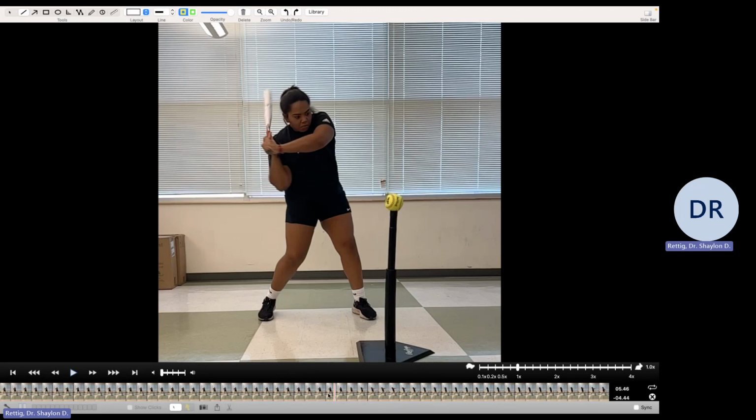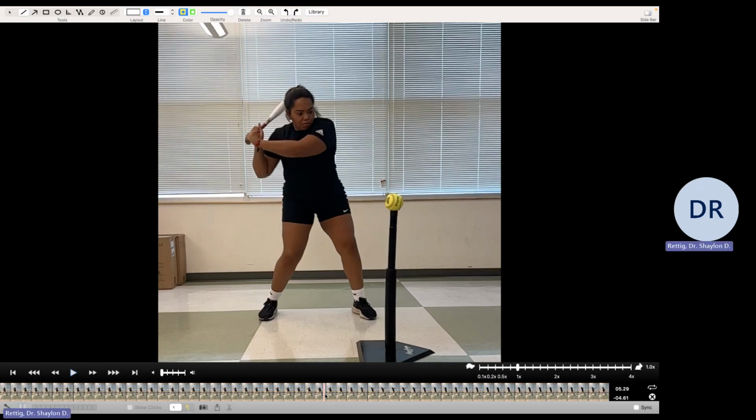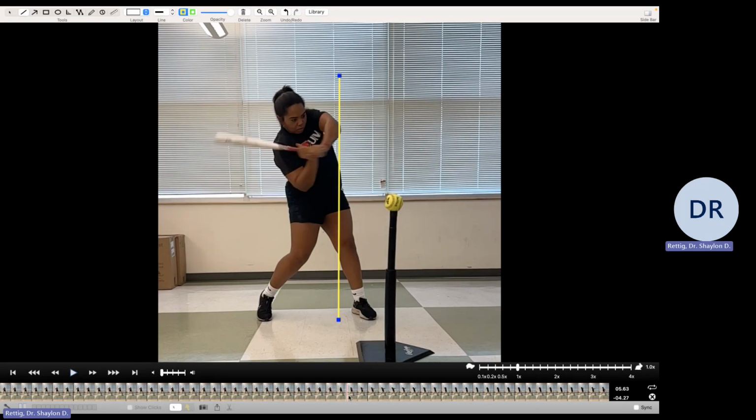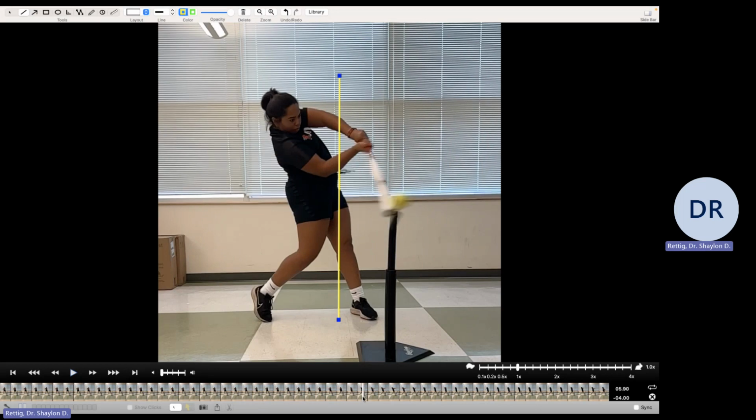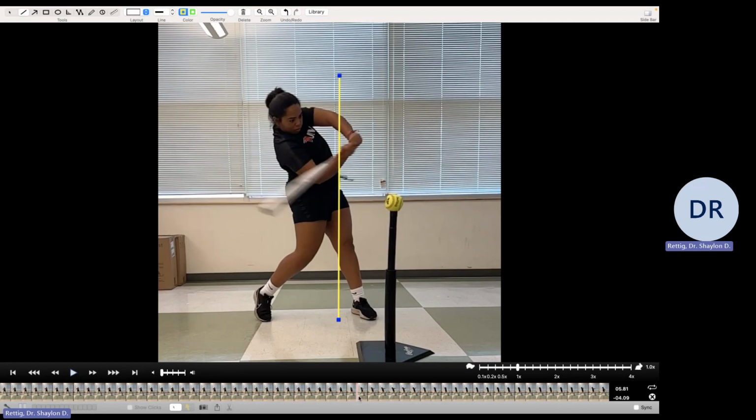We'll take it back to the toe touch position. We want to make sure those hands are behind the bat, or further away from the pitcher. And then the other thing we look for is drifting. What I'm going to do here is draw a line going up your left hip. We want to make sure you rotate around that line and not go past it at all. So no evidence of drifting, maybe coming a little bit off the line, but nothing bad. But the key thing is that some of your weight is still on that back foot there.